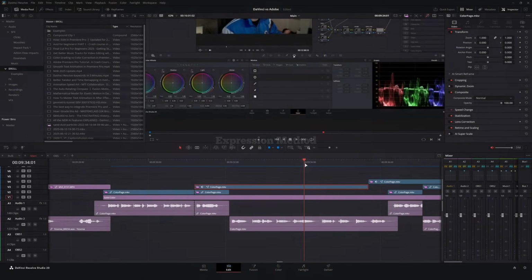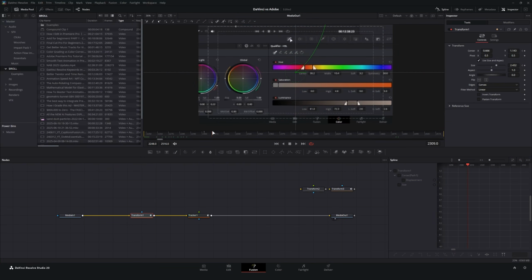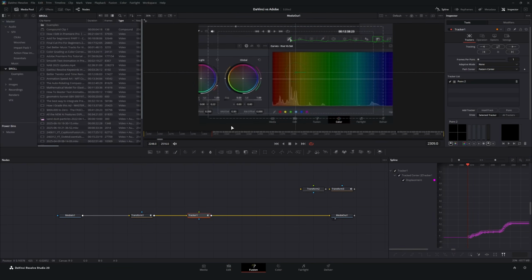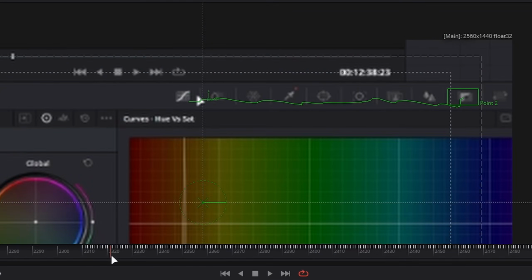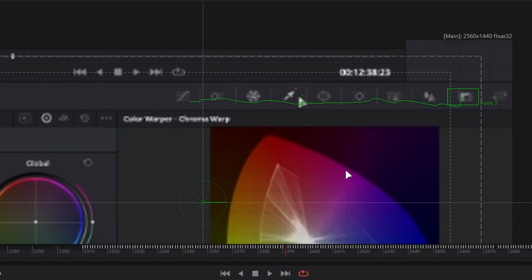In a recent video I was recording, I had a section where I was cycling through the different color page tabs, and I thought it might be interesting to follow the mouse. So what I did is initially zoom in on this position, added a tracker node, but you can see when I track the mouse moving across the screen, there's these little jumps up and down that I didn't want to include in the track.